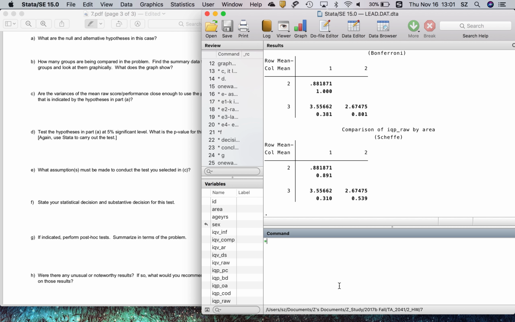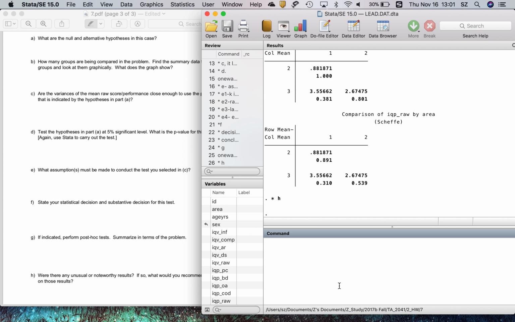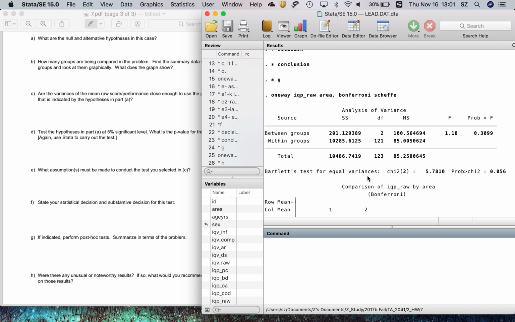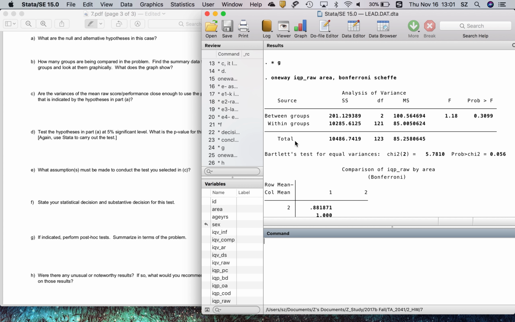And so for H, okay, so what's something if it is real life, we might need to consider is when we're doing this test, the Bartlett's test, this p-value is 0.056. It's really close to 0.05.